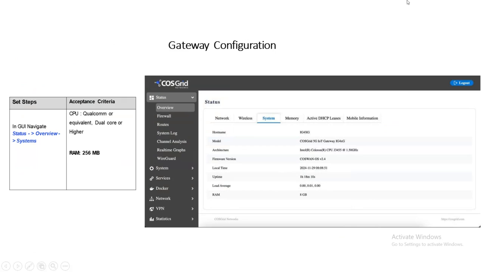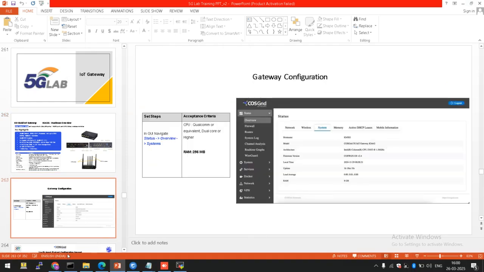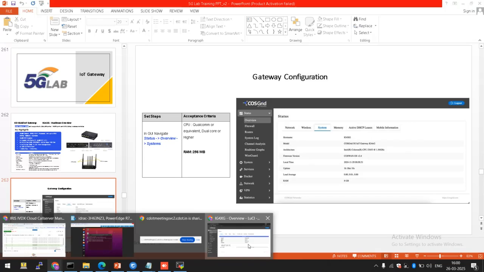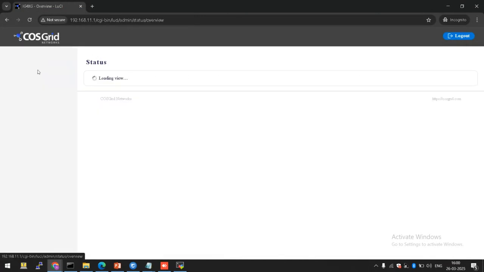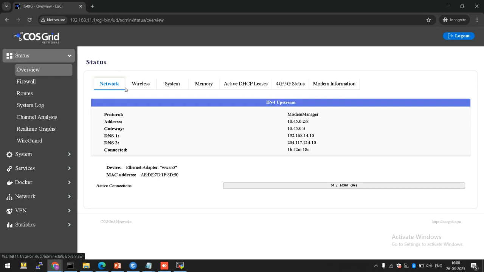Now the specifications I'll show you live. Log in to the IoT gateway and you can see the status bar. In the status bar, you will get almost all the information regarding the network and the hardware resources of the IoT gateway. You can see here the IP address of the SIM. This is the modem manager.